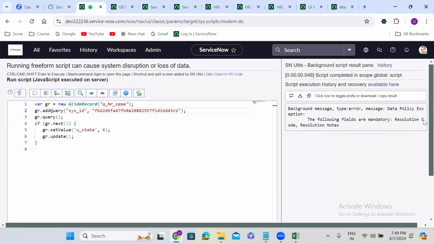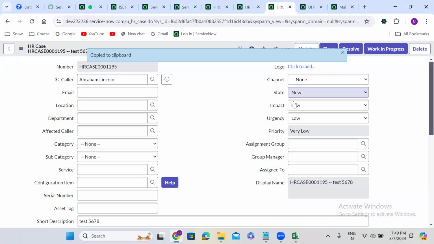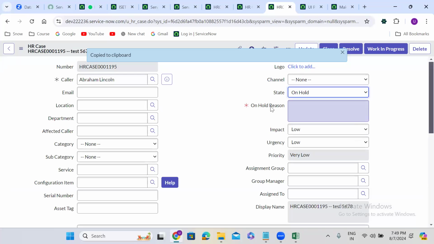All other sources. And also we discussed one more requirement yesterday. What is that? Whenever the state is changed to on hold, the on hold reason field should become mandatory. It is getting mandatory from the UI policy. UI policy will work only from the form, right?